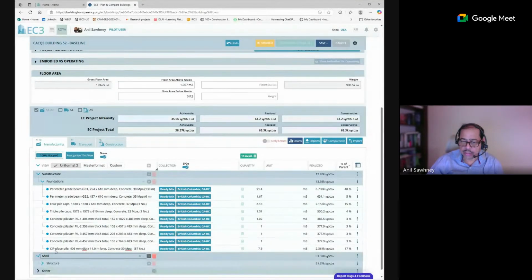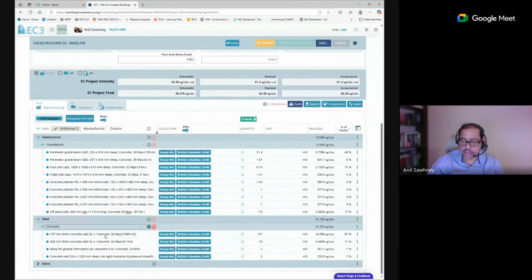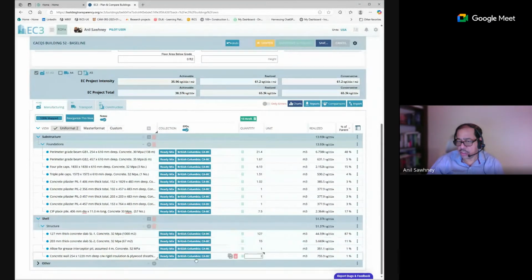Then I go to the shell, the structure, and perform the same thing, search for the right EPDs by grade. So 35 MPa would be different from 30 MPa, and you have 32 MPa and so on. Same thing you're going to do with structure, and you will calculate your realized calculated GWP from these EPDs. If there's anything else, you can capture it under others.